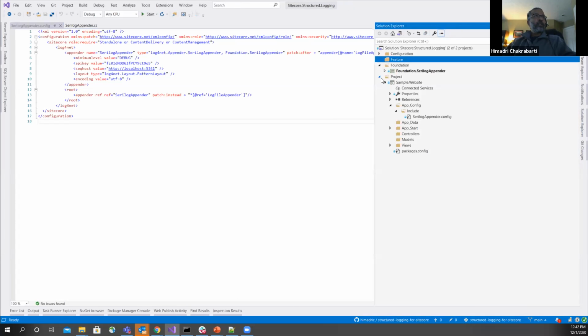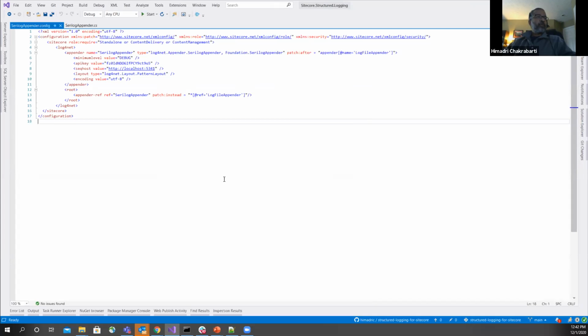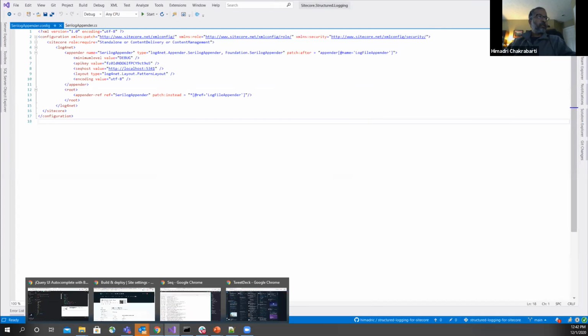Solution wise, this is the appender project, and I have a sample project here to deploy the code and the config from my environment. Once I deploy that, my application gets deployed here.